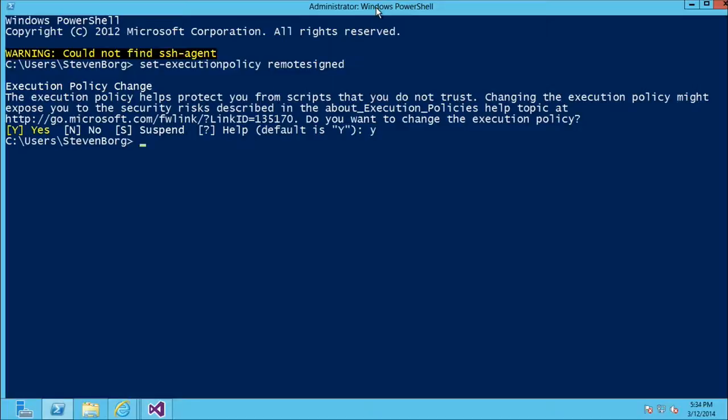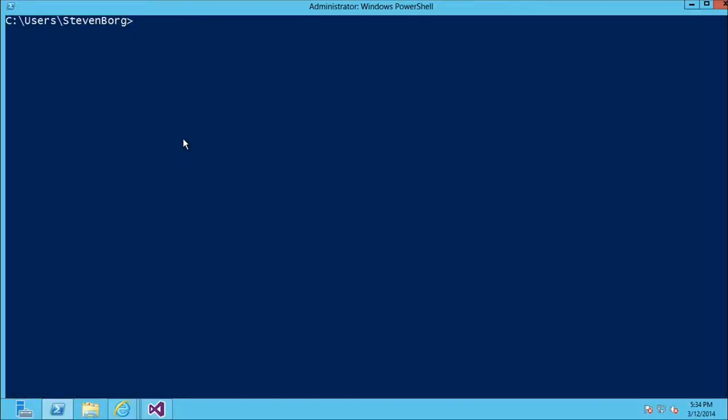So, steps 1, 2, 3, and 4, get Chocolatey installed. Step 5, open up PowerShell as an administrator and set the execution policy as RemoteSigned. Close PowerShell and reopen. You probably don't need to at this point. I can keep it as an administrator. So got it in, and then check it out by just typing cinst.